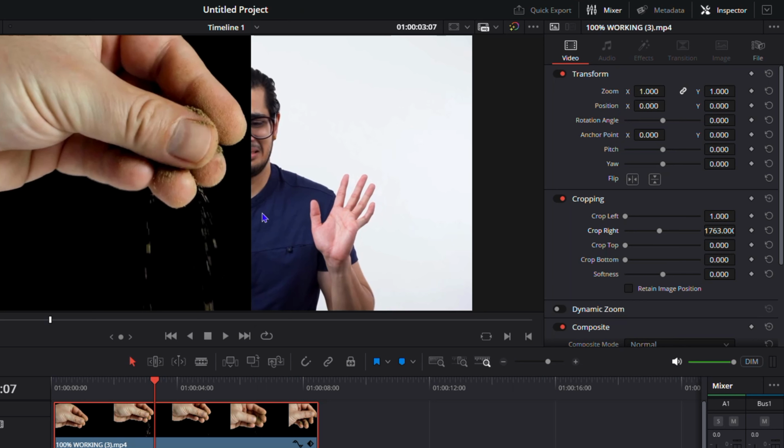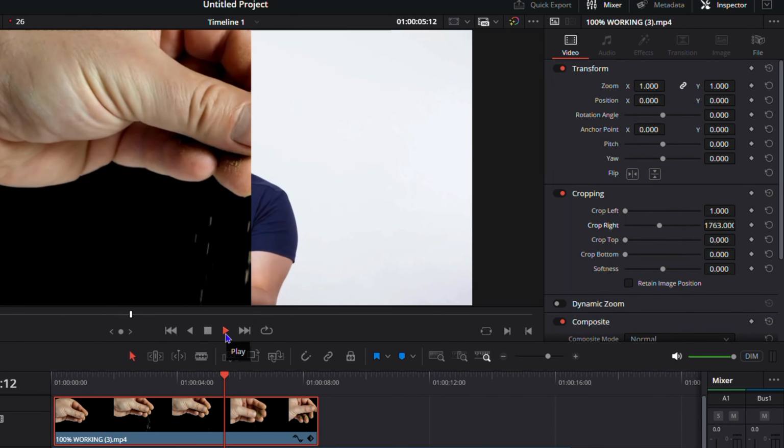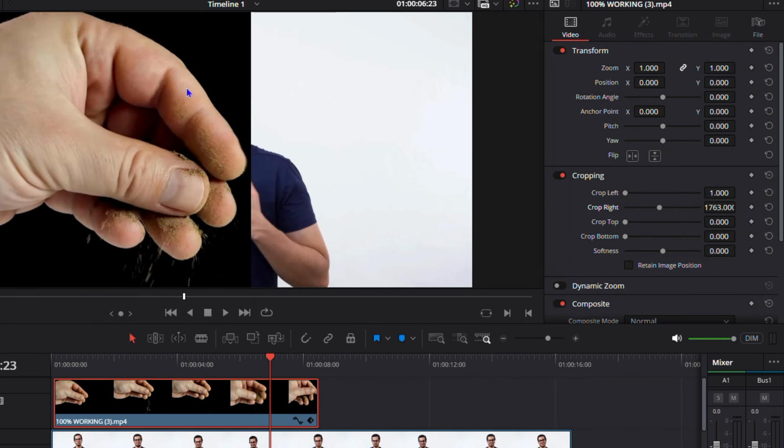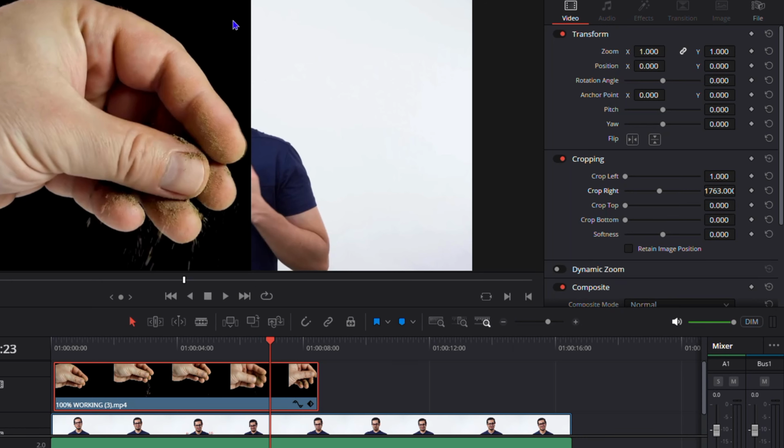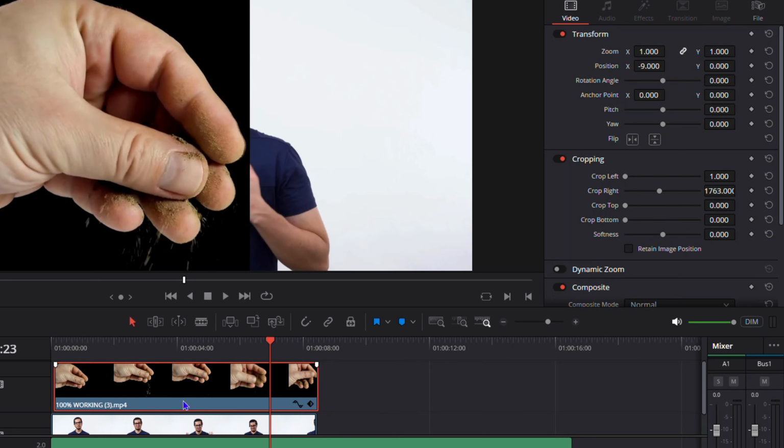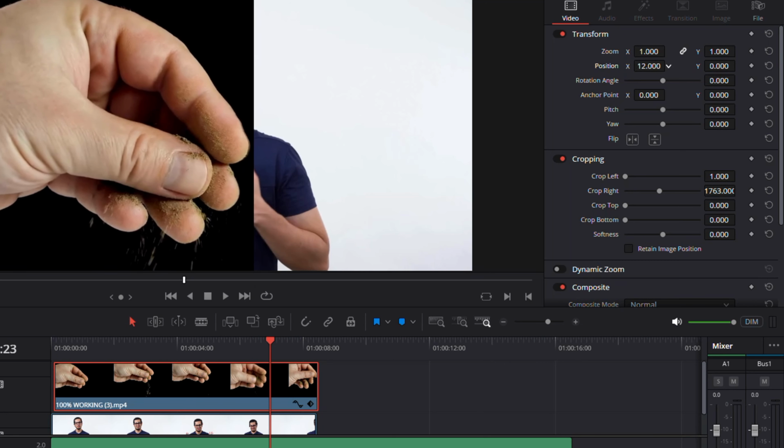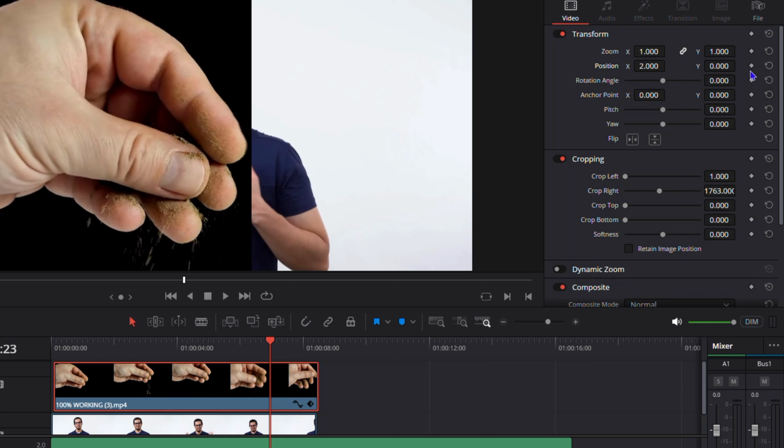Now, the second video, if I play this video right now, you realize that it is not really showing the guy's face properly, right? And I would like to move him here so I can see him properly. So in order to move this, you want to manage the position under the transform. So ensure that you click on the right video before you start to change the position. Because if you click on the first video and start to play around with these axes, you realize it starts to move the first video. So you want to ensure that you don't make any changes there, and you select the correct video first.